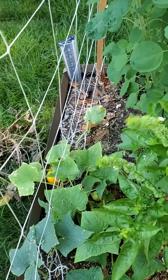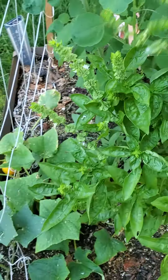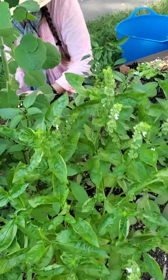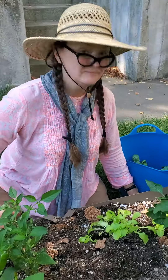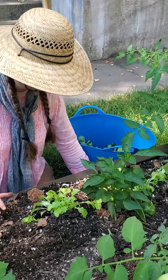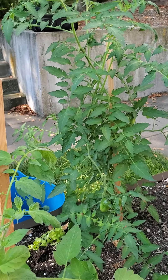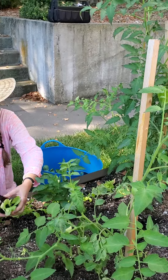I'll do the basil flowers for you today, but as they appear, kind of break them off — that'll make your plant produce more of the tender, mild leaves. You've got a few shishito peppers in there. That's Julie, my gardener — she's planting your fall lettuces right now. I see you put a stake in here; I'll get it tied up a little bit better. But overall, I think we're turning the corner a bit on the garden and it's looking better.